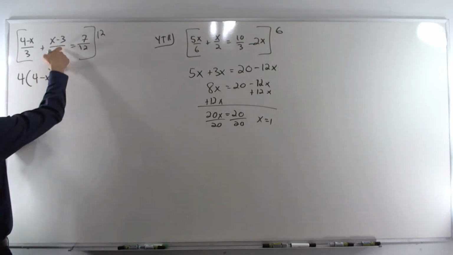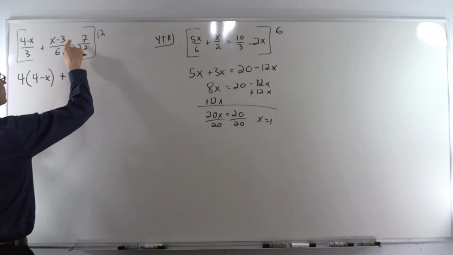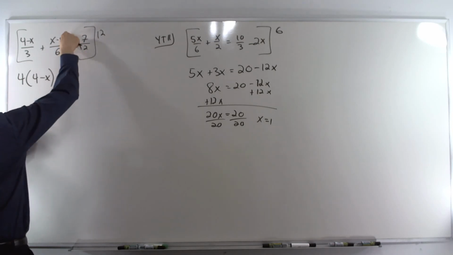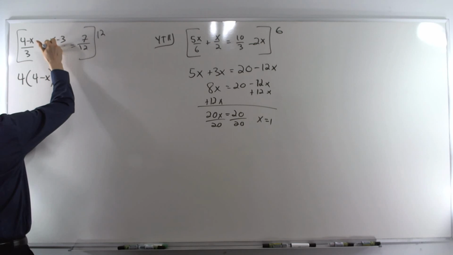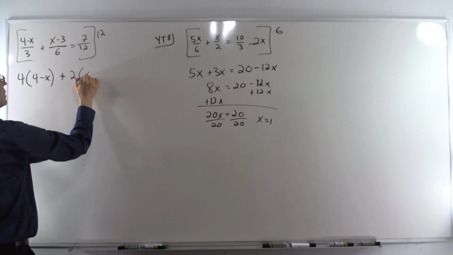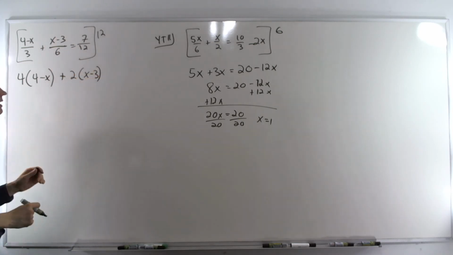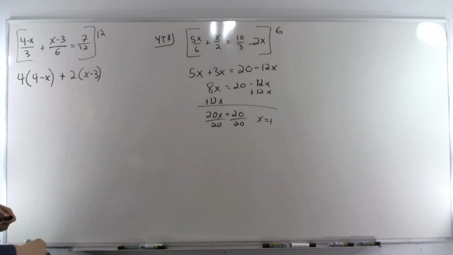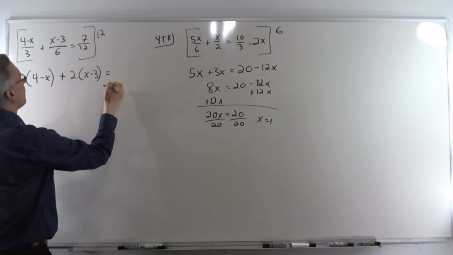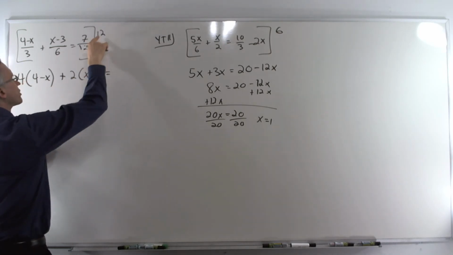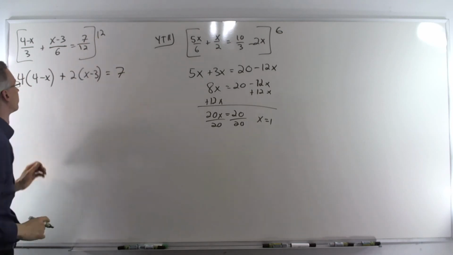All right, now we'll do this term, plus 12 divided by 6 is 2. So we're going to multiply this numerator by 2. So 2 times (x minus 3). Make sure you put that binomial in parentheses. We're going to need to distribute it. And then here we got 12 divided by 12. Those cancel, leaving just the 7 on top.